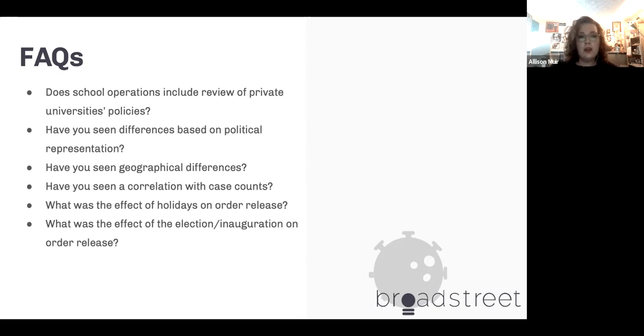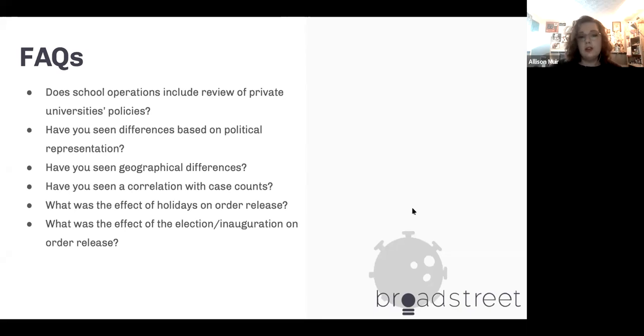For example, in Texas, there have only been around 32 state orders that the governor has signed, but there are hundreds for each individual city that the mayors have signed. This was one of the reasons that we felt it very important to get city and county level orders into our data set to find these details and the specific qualities of the orders.